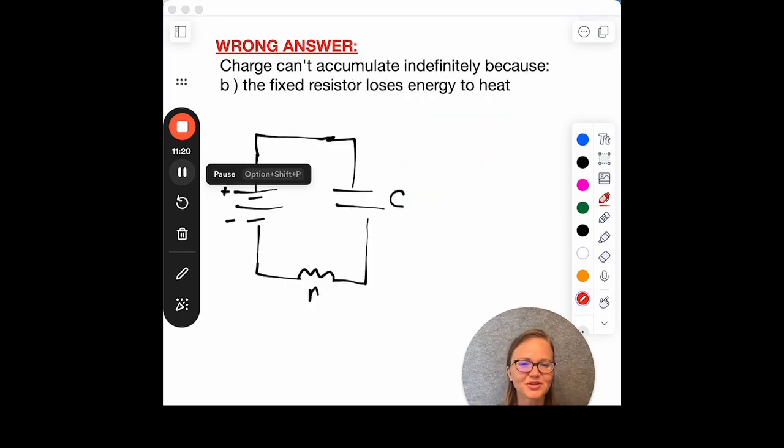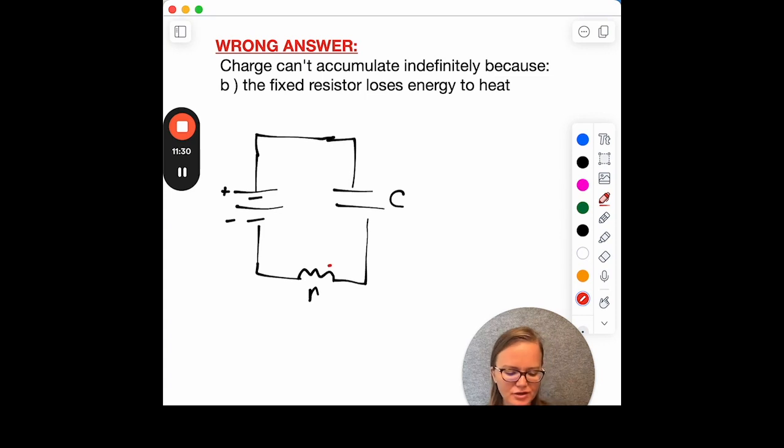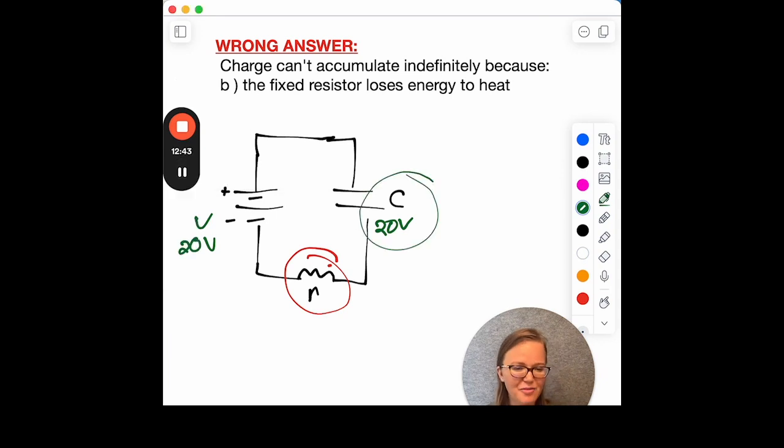Our last wrong answer choice says that the fixed resistor loses energy to heat, and that's why charge can accumulate indefinitely on our capacitor plates. Well, that's wrong because here's our fixed resistor, right? We can zoom in on the part of our circuit that's relevant to charging our capacitor. It is true that the resistor is going to turn some electrical energy into heat, but this doesn't stop the capacitor from charging up as much as it possibly can. The resistor's main job, as we said, is to control the rate at which the capacitor is charging or discharging. The loss of heat affects how much total energy is used in the process, but it's not going to affect how much charge the capacitor can ultimately store. The amount of energy used doesn't determine our max amount of capacitance.